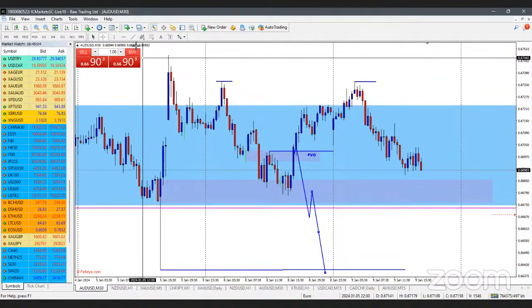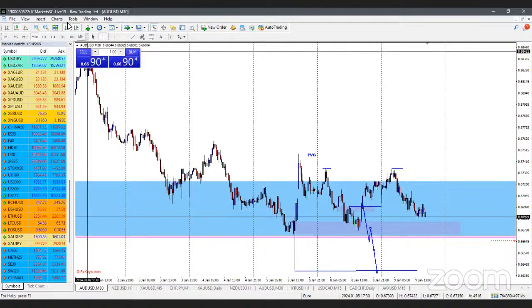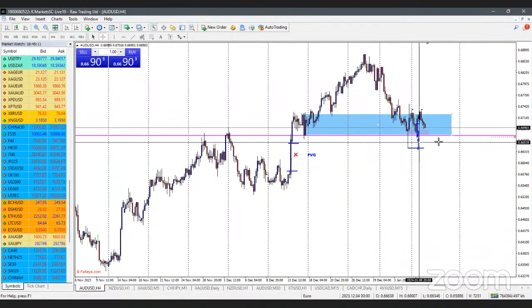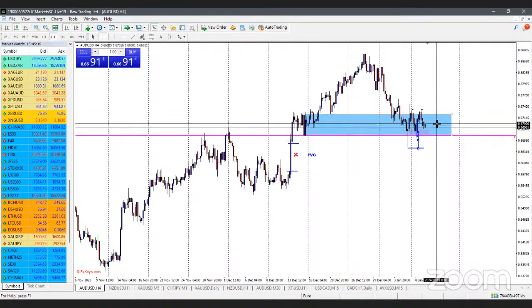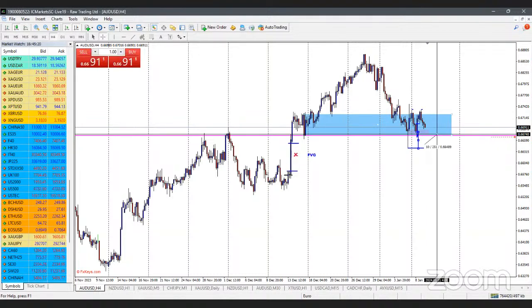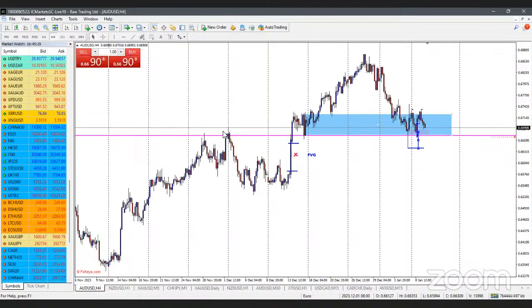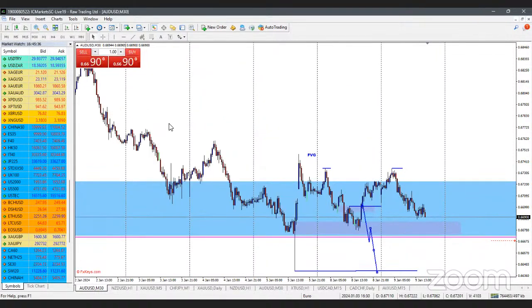I'm not too sure. Now, the break I'm looking for, even though the 30-minute zone is what I'm looking for to break, I do want the higher time frame H4 confidence, because if there's an H4 breakdown close and then return, that would help to add more confidence to looking for a short. And again, the scalp is from here to here, just 90 pips, aiming to get like a 10 pip stop loss, 90 pips. There's a 1 to 9 risk to reward, and then I'm good for the week, to be fair.